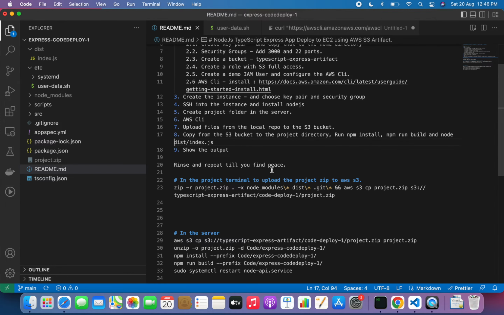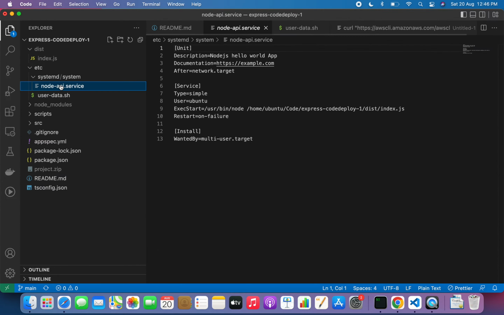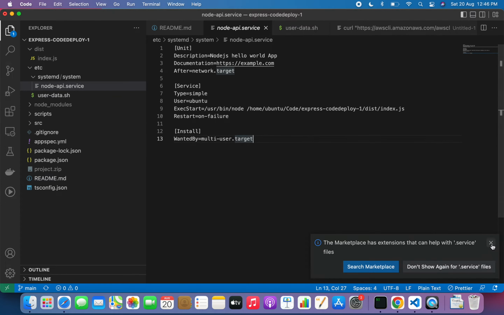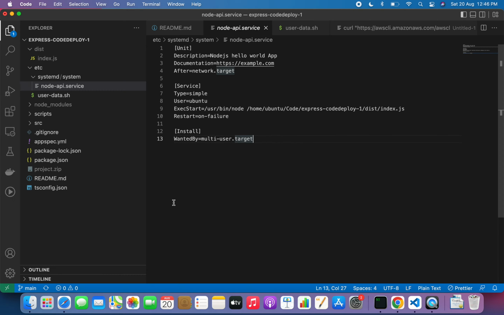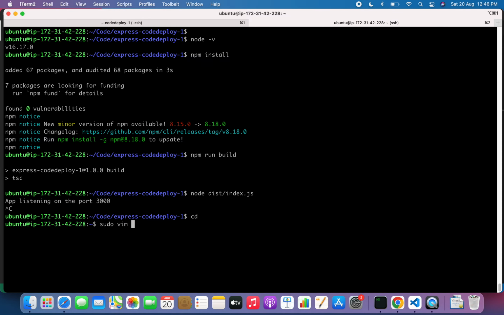Now we will just do something else. We'll create a systemd service so that we don't have to run this all the time. So yeah, we will create a file /etc/systemd/system/node-api.service.